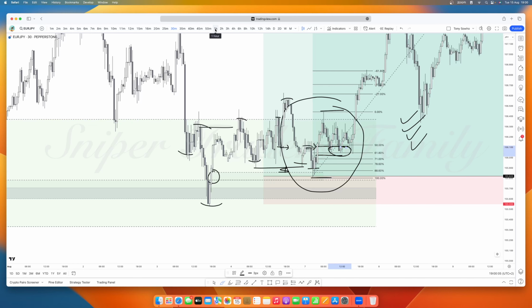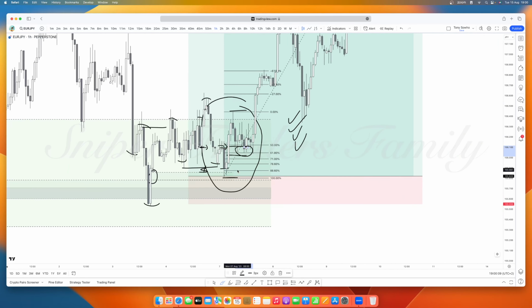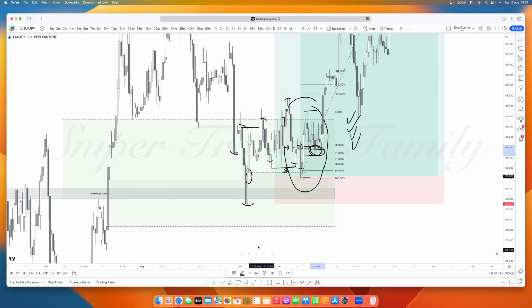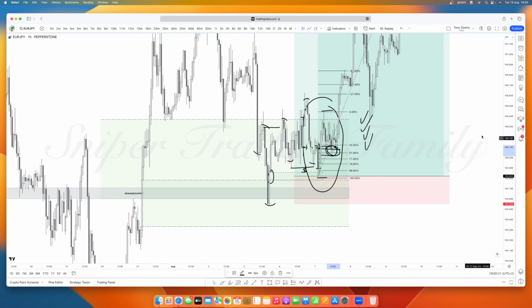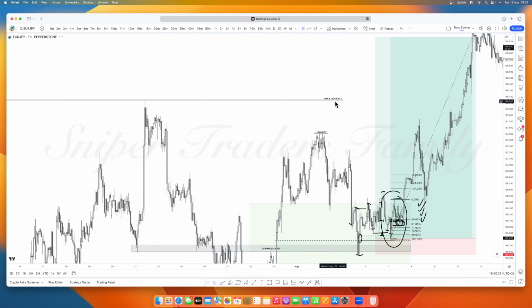Let's scale down to the 1 hour and see. Exactly. So this candle is a mitigation candle on the 1 hour. So if you were to play your mitigation entry, you also had your entry to take price all the way to the upside. Did you see it? If you had gotten in there, you would have held this trade and taken your final profit at the daily liquidity up.